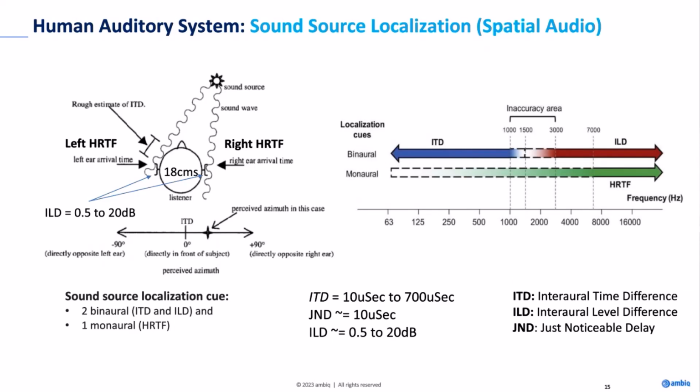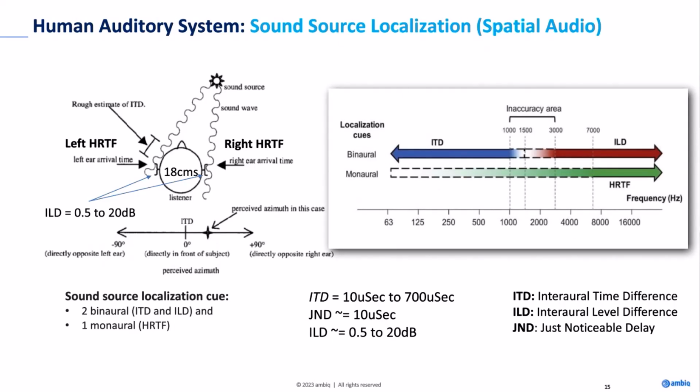ILD: the minimum that our mind can detect is 0.5 dB. Between the left ear and the right ear, we could have up to 20 dB difference. Care must be taken when you are equalizing. Which ear you are using when you are doing subjective testing, and you only use one ear, not the other ear? What happens there? So ILD depends on which ear you are using.